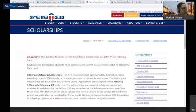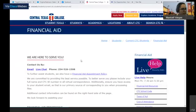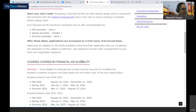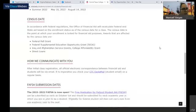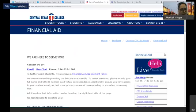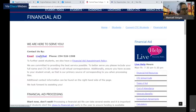And then, like I said, if you go to that page again where it says student financial aid, we have a lot of the information that you need to know, the dates also, and information for the FAFSA. It also has links to the actual FAFSA form, which is the Free Application for Federal Student Aid. That's how people get the Pell Grant and student loans through the federal government. If you have questions, you're welcome to use the chat here. There's an email, the live chat, and of course a phone number if you have specific questions for them.